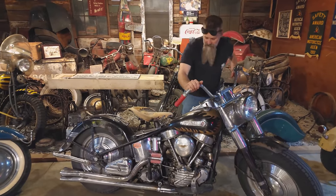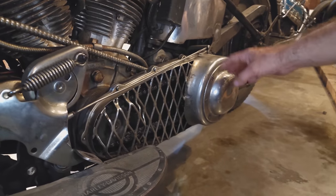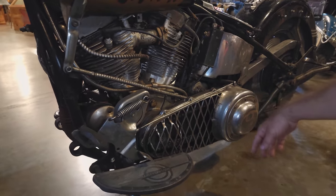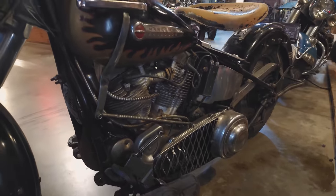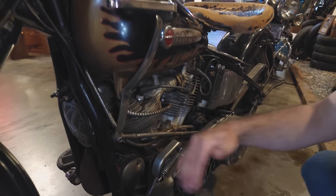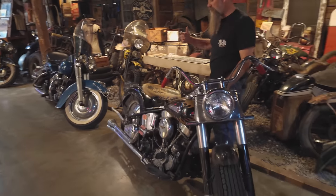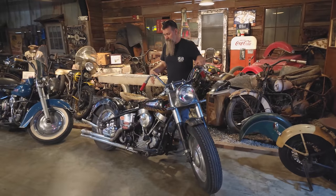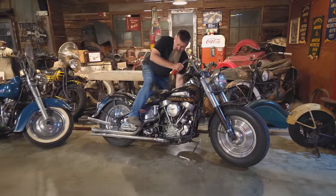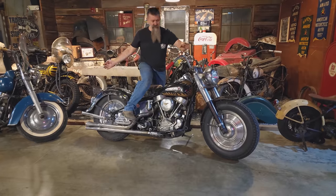Over on the other side, you've got a crazy primary cover — never seen another one like it. It's a Harley primary cover that covers your front drive, but this whole front section has been modified, presumably by the guy who put the style into this bike. It's a really cool piece that helps give this bike its attitude. The period aftermarket exhaust pipes were made by a company in Chattanooga called Storey's — they were called Storey's Twin Stacks, Chattanooga Scramblers, they've got all sorts of custom names.